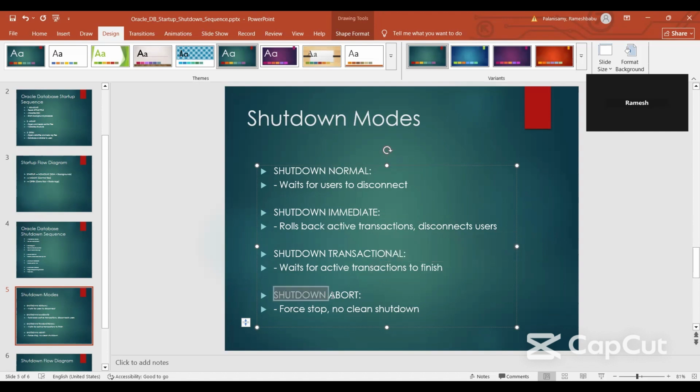The fourth command is what we call the dangerous one. For example, consider that in your room you have a television. There is a process to shut it down, right? First you switch off the TV with the remote, then you switch off the switchboard, then you remove the cable. So this is the flow to power off a television.